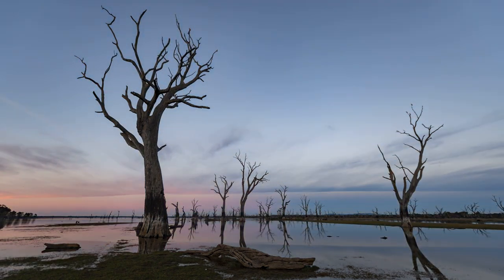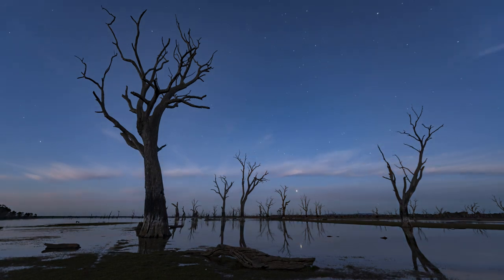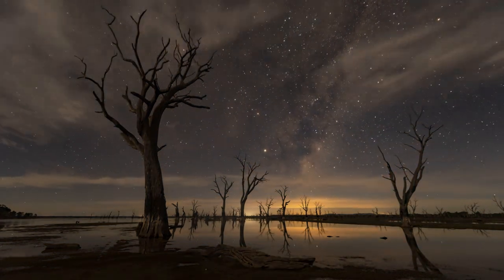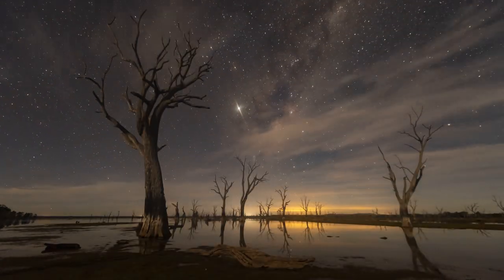I've been shooting this way for years now, and I don't have any issues at all with focus shifting during the sequences. What I do often have issues with is lens fogging and batteries running out near the end of long time-lapse sequences, especially during very cold weather. Well, that brings me to another magnificent feature of the Nikon Z6 Mark II.